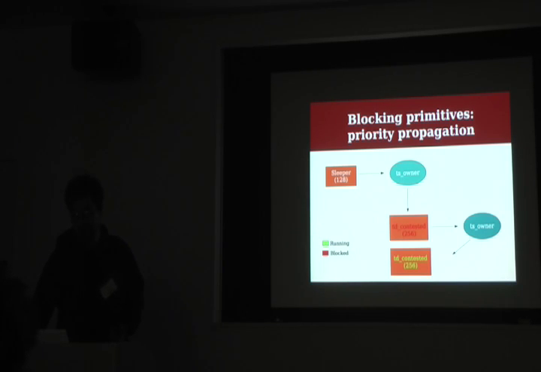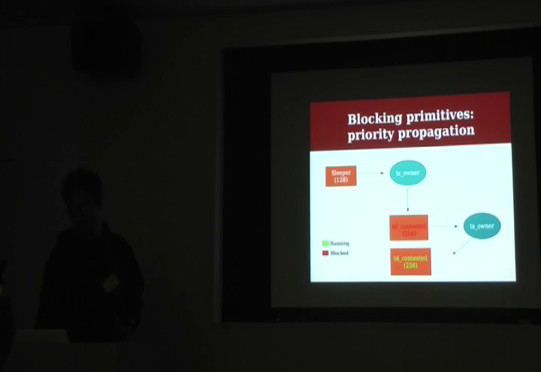Basically, with priority propagation, the threads and the turnstiles are chained together. The thread owns a pointer to the eventual turnstile it's sleeping on, and the turnstile owns a pointer to the owner of the lock. For example, in this case, we have a sleeper which is going to sleep on a turnstile, the first one, which has a priority of 128. The turnstile, through the pointer ts_owner, knows who its owner is, and this owner has a priority of 256. As you know, higher values mean lower priority. So this is a suitable case for priority propagation.